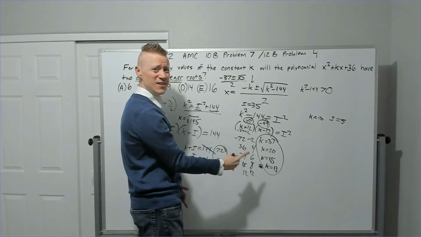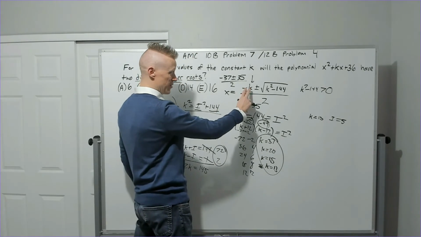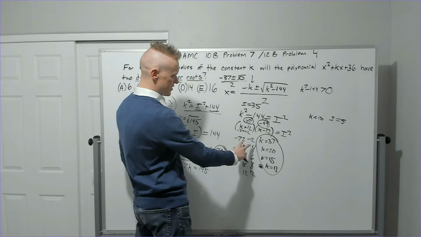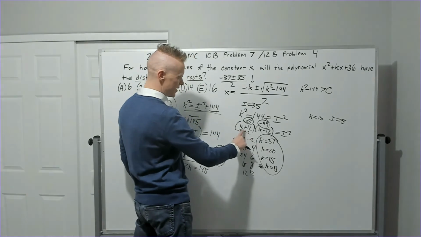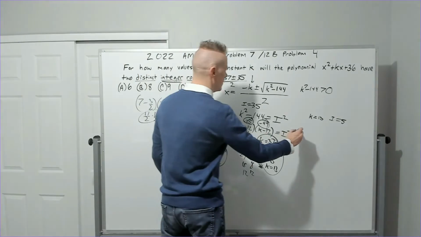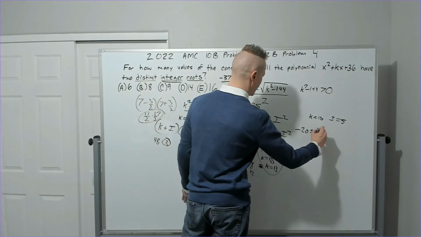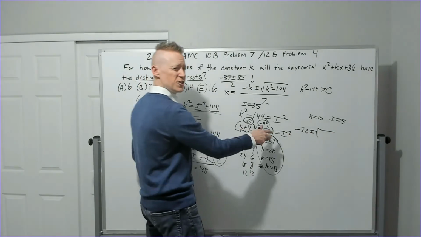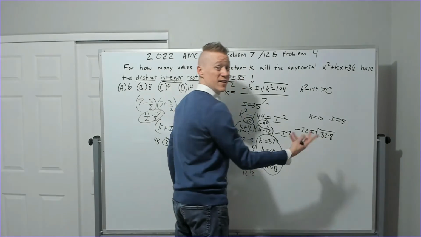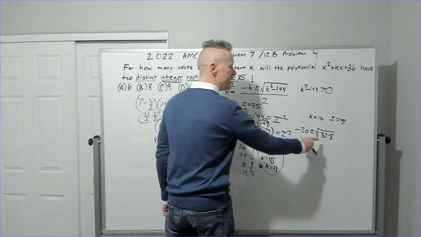No, now we have an even number. Okay, well, if I have an even number here, these have to either both be odd or both be even. So since this one's going to be an even 20, what is 20 plus 12? 32. 20 minus 12, 8. Let's just be sure again, negative 20 plus or minus the square root of 32 times 8. Okay, just think if I move over a 2, I've got 16 squared. So obviously that's going to be 16.